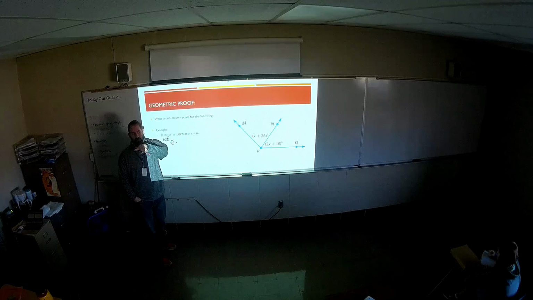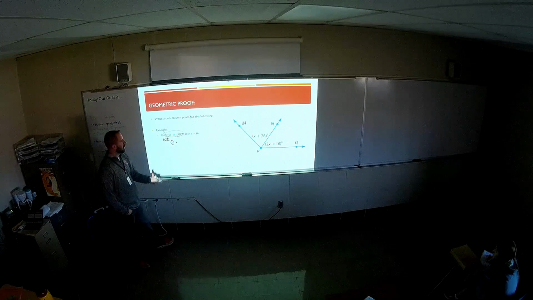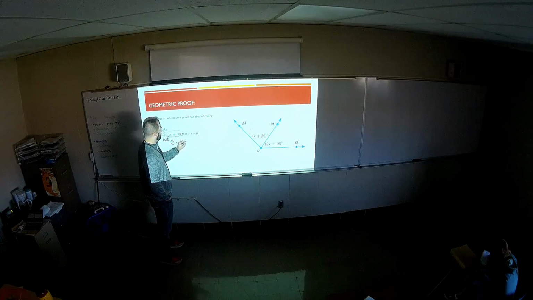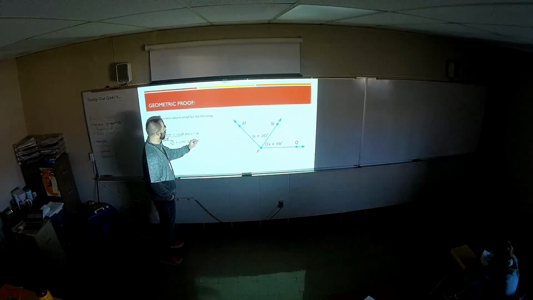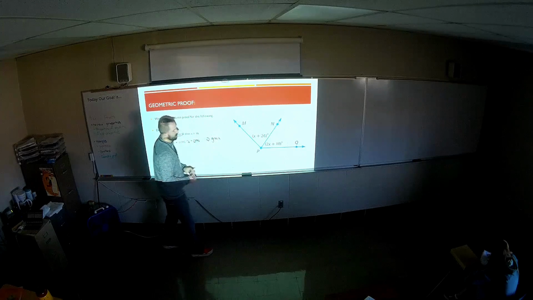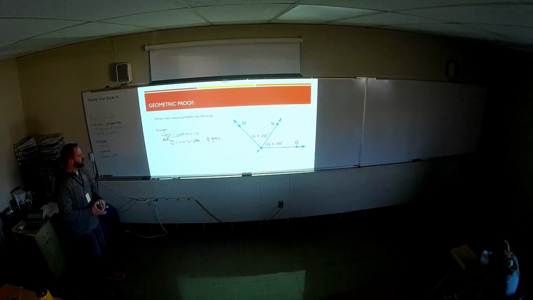Okay, so what they gave me is this. You just have to literally copy what they gave you. So, angle MPN is congruent to angle QPN. That's a given line. Now, I don't want you to write x is equal to 16. That's the last line. So this is the given line.